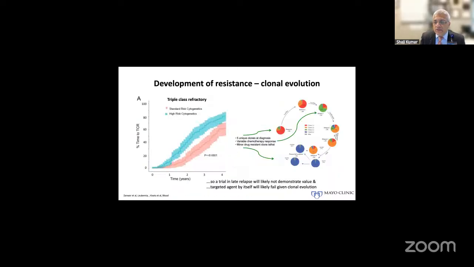The question then is, when patients relapse, what happens within the genomic makeup? What we know from multiple studies is that a lot of these subclones are present at baseline, and they tend to wax and wane depending upon the treatments we give these patients. So targeting just one clone is probably insufficient. We have to figure out how best to target multiple clones. And that's where either using broadly active therapies like immunotherapies or combining them with targeted agents will probably play a role.